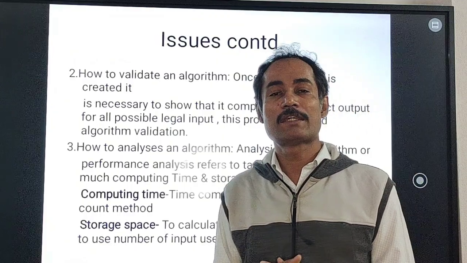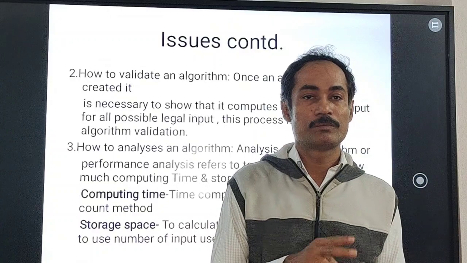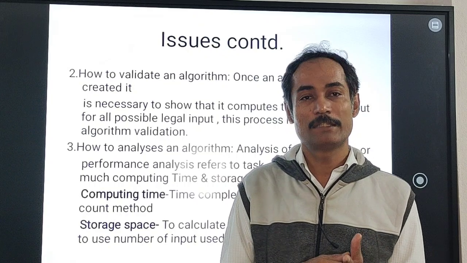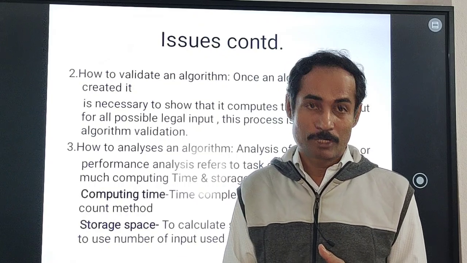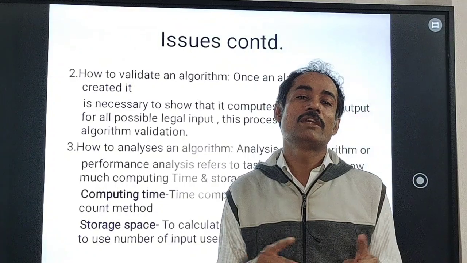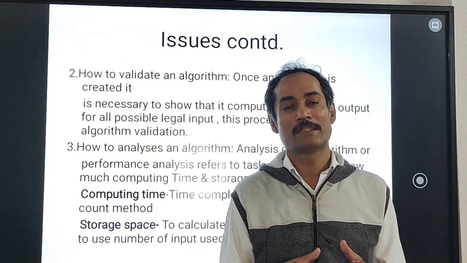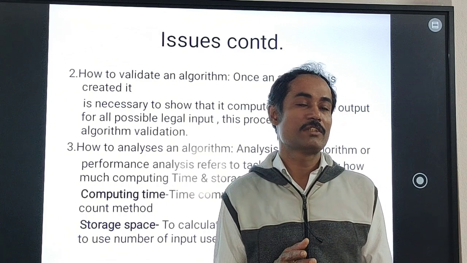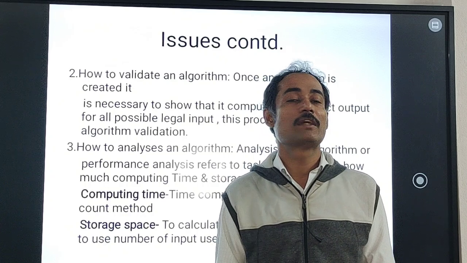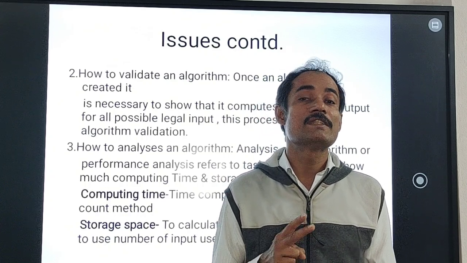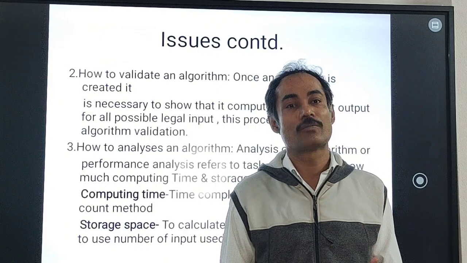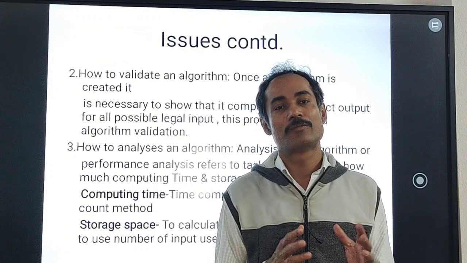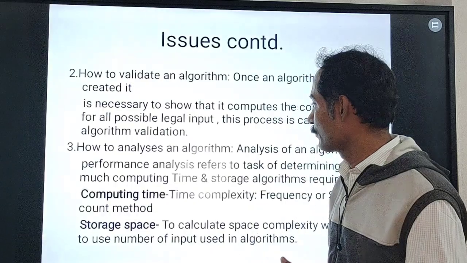In the earlier example we mentioned, 2 and 2 constitute 4. If you don't mention the operation clearly, whether you are performing addition or multiplication, then there will be an ambiguity. What is the ambiguity? Just change the operands. In place of 2 and 2, you provide 2 and 3. In case of addition, it will generate the result 5. In case of multiplication, it will generate the result 6. So this is the validation, that is whether you have used the correct operator or operation there. So designing is not enough. After the algorithm is designed, you have to validate it as well.